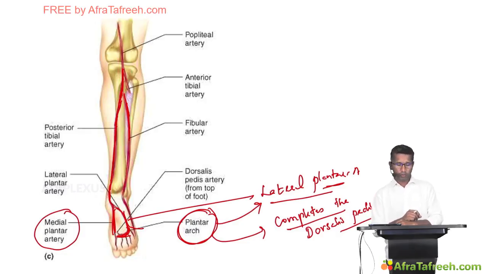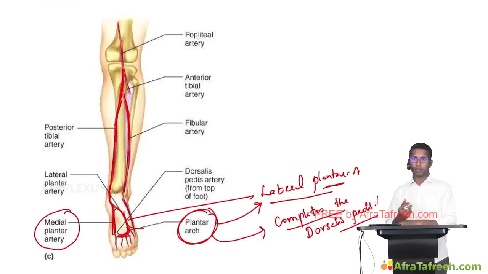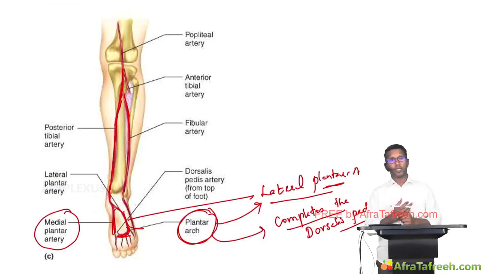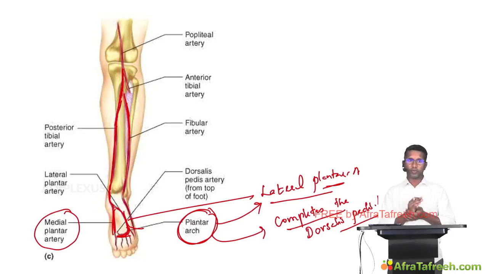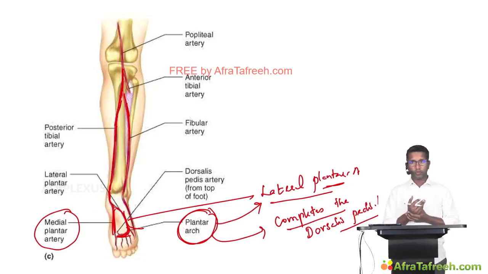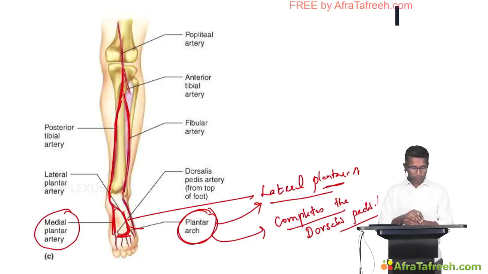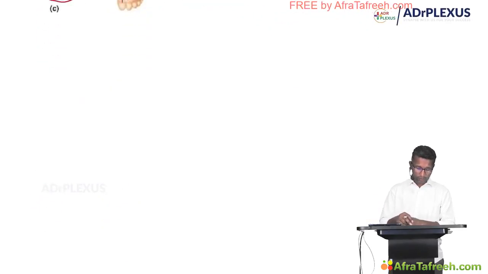I hope you remember yesterday in the upper limb session we were discussing the superficial ulnar arch and the deep ulnar arch. I think you know how the superficial and deep arches are formed, and what the main vessels contributing to those arches are. I hope you remember those things. Fine.